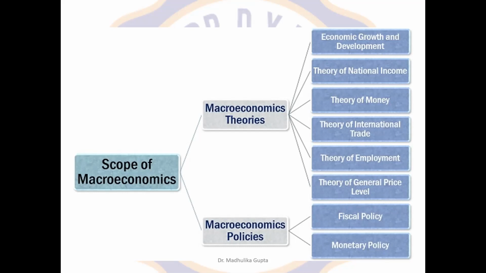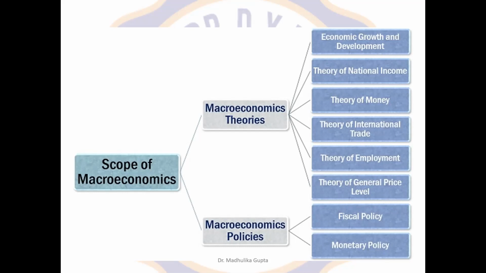The next theory is the theory of international trade. It is the field of study that enlightens upon the exports and imports of goods or services. So in brief, it determines the impact of cross-border trade and duty charged on the economy, right? The next theory is the theory of employment. This stream of macroeconomics helps to figure out the level of unemployment and prevailing employment conditions in the country, and to know how it affects the supply, demand, savings, consumption, and expenditure behavior in the economy, right?